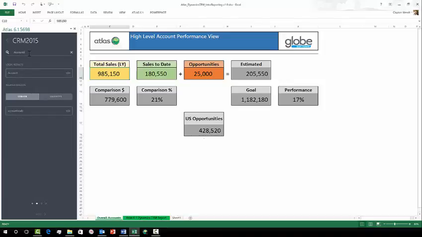Adding data tables to your suggested tables list. Adding the tables you frequently work with to your suggested table list removes the need to search for that table each time you wish to use it, therefore reducing the time and the steps taken to create your Atlas reports and queries. Click the Accounts table again, and then click Next.